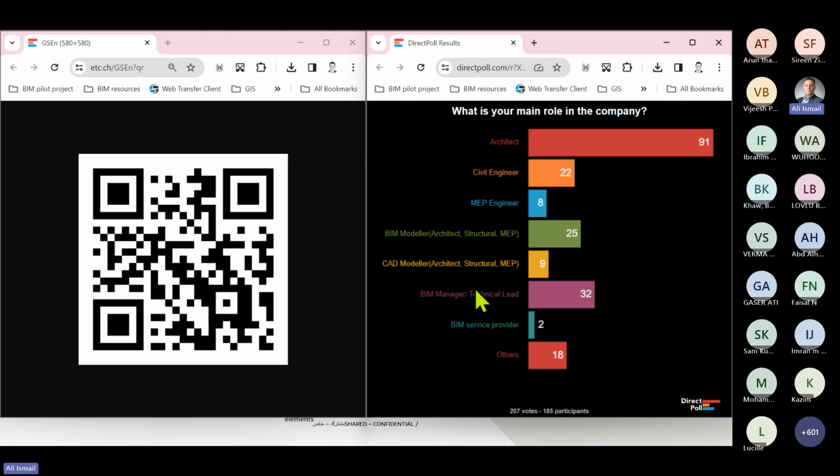So as we see, the majority are architects. And by architect here, I mean that you are an architect, but not necessarily involved in the BIM modeling, or it is like multi-choice. So if you are an architect and at the same time you do the BIM modeling yourself, so you are an architect BIM modeler, please select multi-choice. So you can select multi-choice for this question.